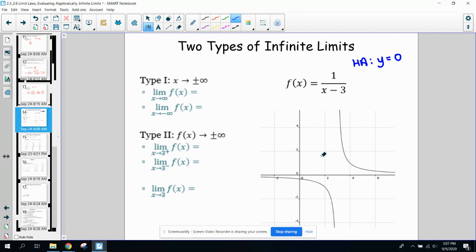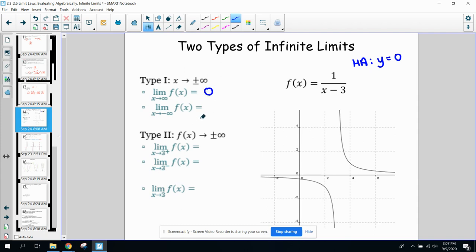And we can look at the graph and see what this is about, right? So here, as x approaches infinity, as the graph is going more and more to the right, you can see that the y values are getting closer and closer to 0. They're approaching that horizontal asymptote. So here we have 0.